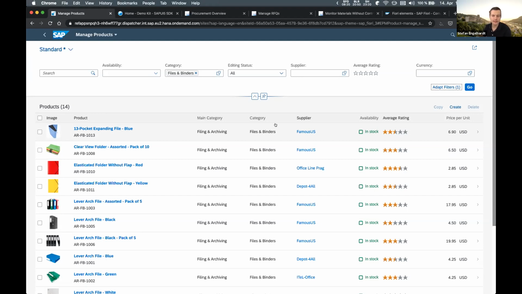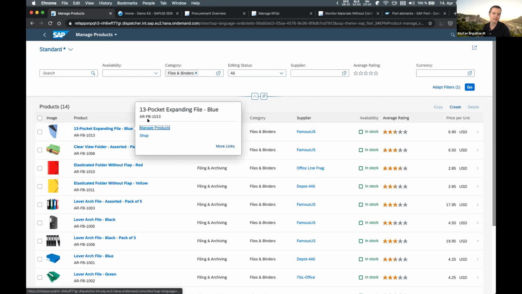And in the table, there are a couple of visualizations supported, like image, like here, this is a smart link from SAP UI5, where you basically get links to other apps of the same type. So with the same object type. So this app is dealing with products, so you can go to different apps dealing with products.